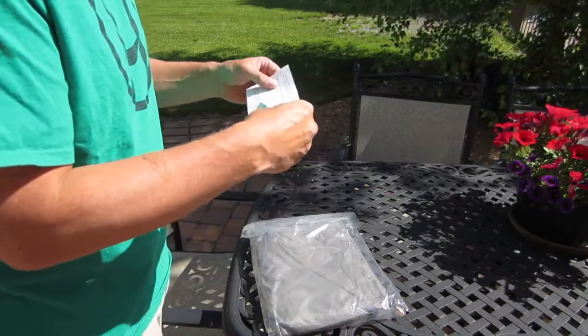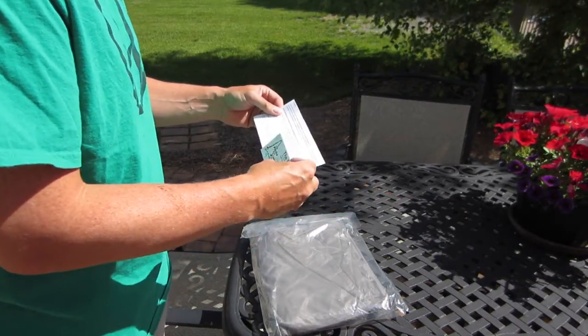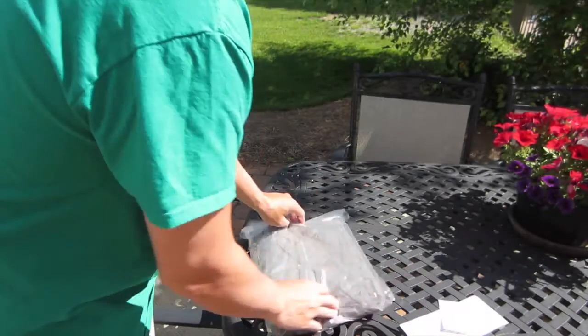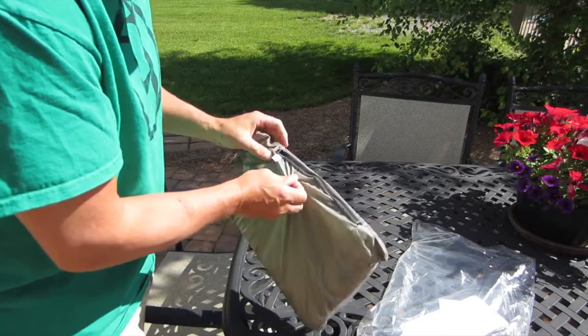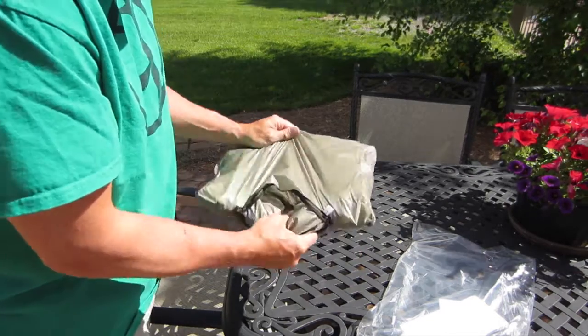Hey, hello everybody, Rob here. I got home from a work trip last night late, walked right by something sitting on my kitchen table and didn't even notice it. In that package was a PAKA — my children and my wife saw the YouTube video of the gear shakedown, heard me saying I was sick of a pack cover and rain jacket and wanted a PAKA. My wife exchanged emails with Ed and lo and behold bought me one for Father's Day. It comes in its own pouch and I'm very excited about this.